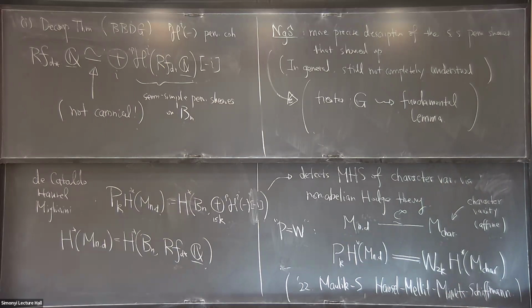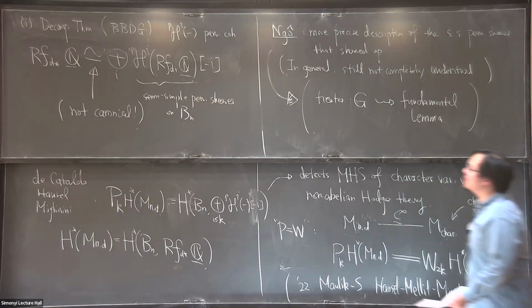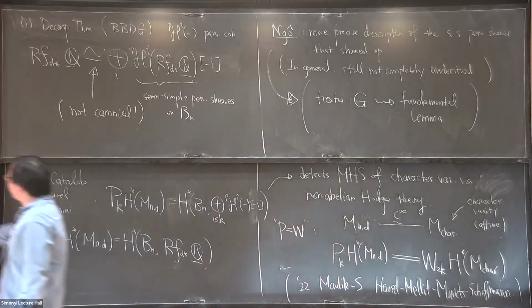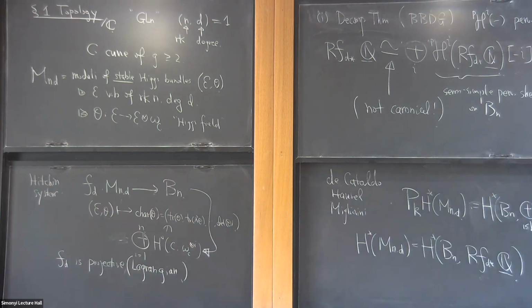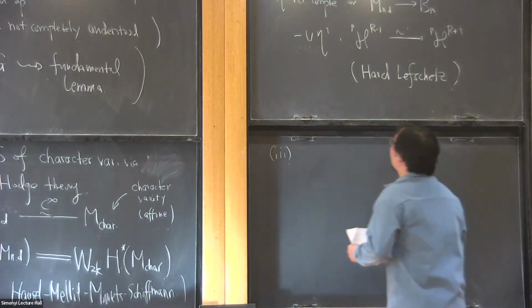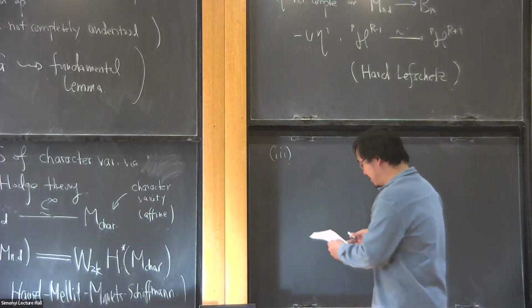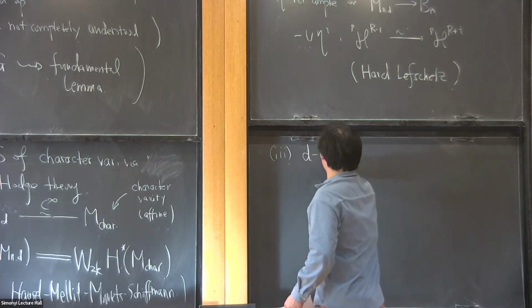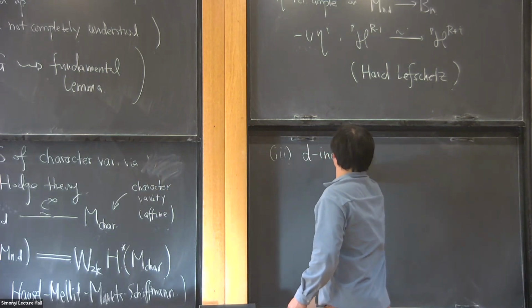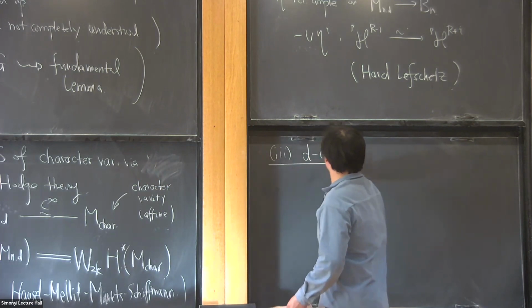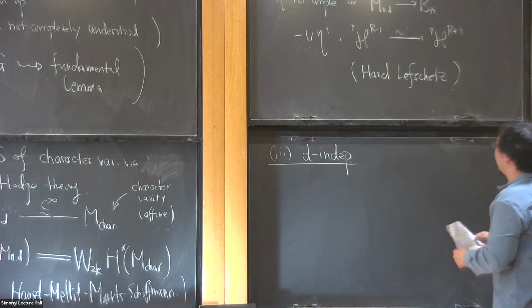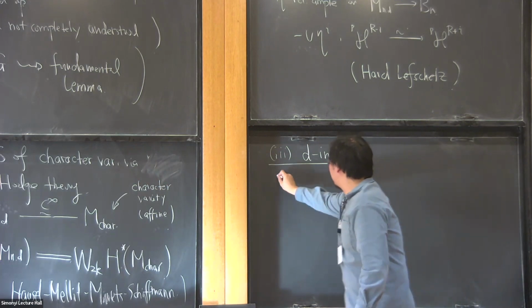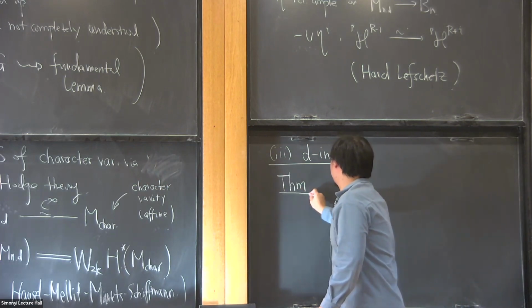Okay, so the third property. We see here that the Hitchin base only depends on the n, the curve and the n. It's not dependent on D. And then we can ask how the relative cohomology depends on D. And the answer is it does not. I was very surprised to see this at first glance when I learned this subject. I will explain the reason. So let me state the theorem.